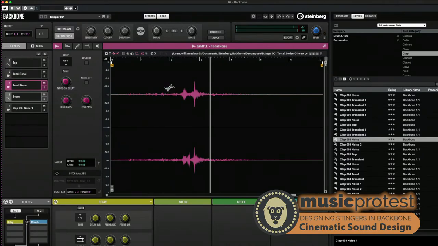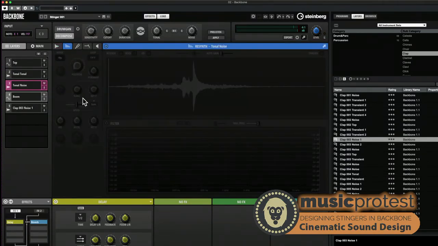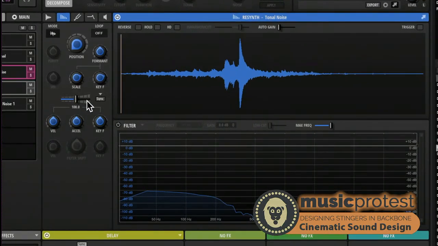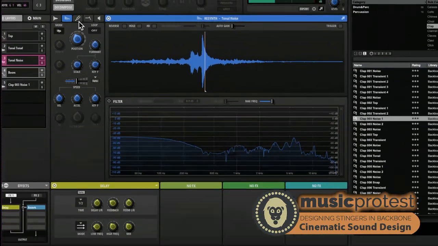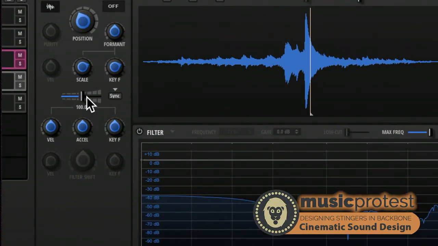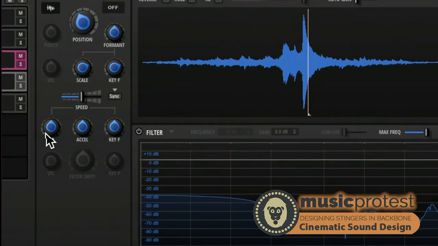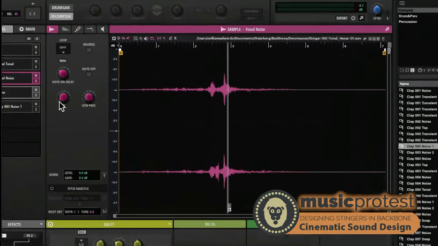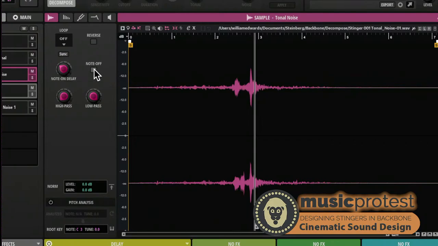It's so great. So I feel like if you are using the resynthesis, using this speed and acceleration controls right here, these are really cool. Position is also cool. This is basically like position in a granular synth, where you're trying to use the harmonics and the frequency response from a specific part of the sample. But really, I get a lot of bang for my buck out of this speed slider here and the acceleration. You can control how much velocity or key follow impacts this speed variable as well. And then using the note delay, and separating out your note on from note off.